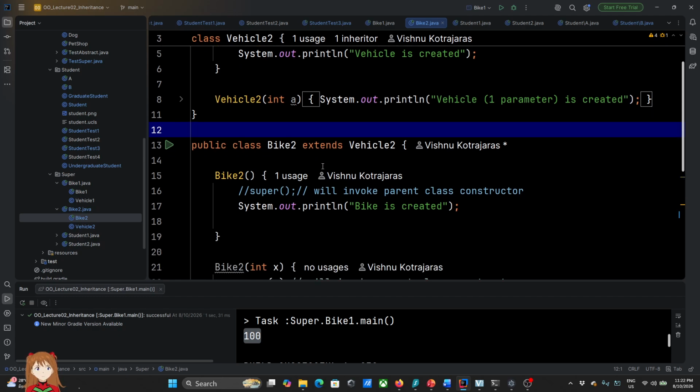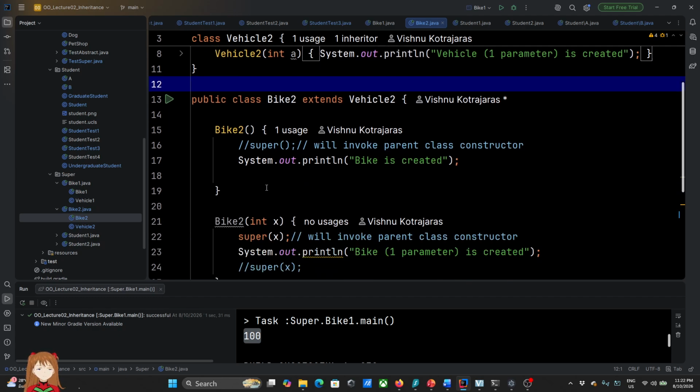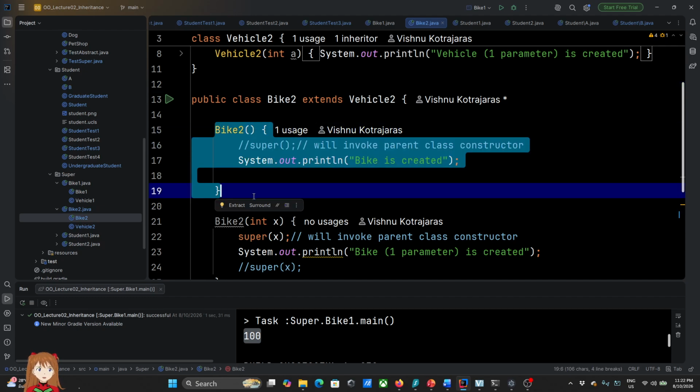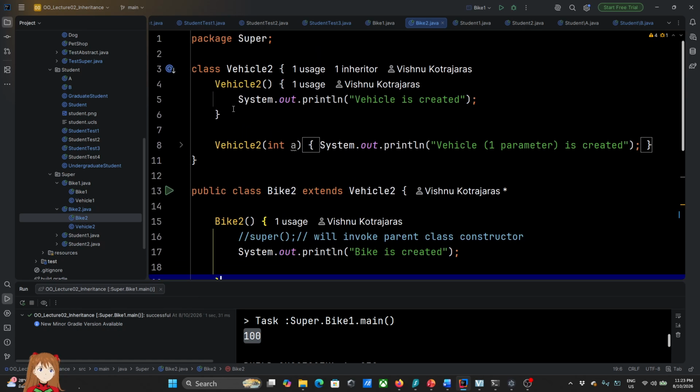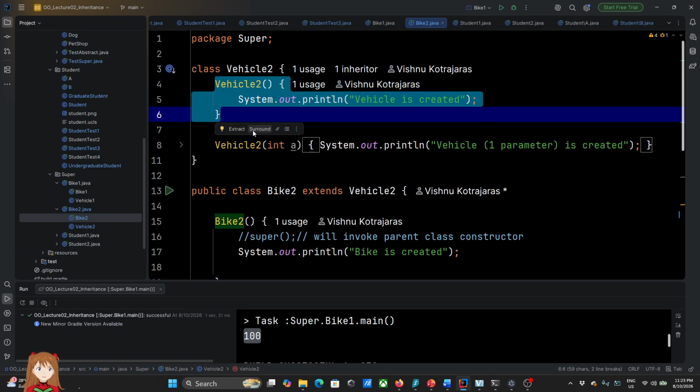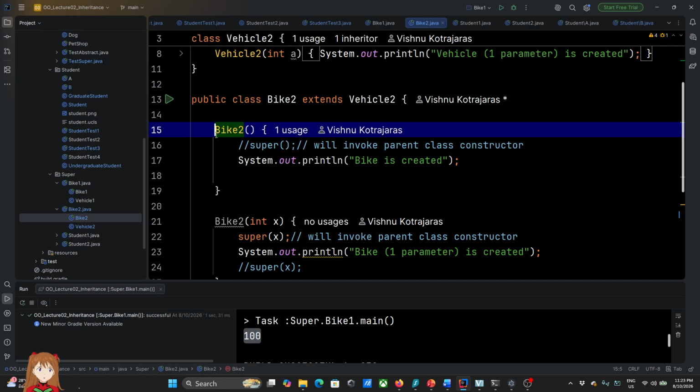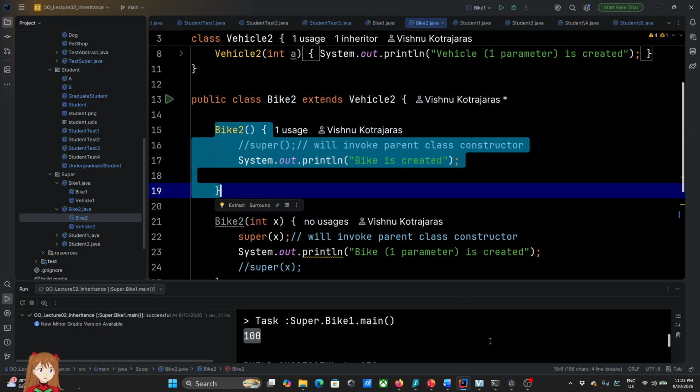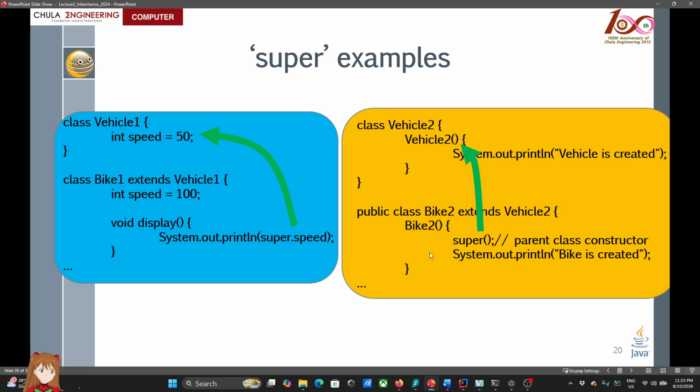And Byte2 extends Vehicle2. So I have Vehicle2 from the slide like this, and Byte2 from the slide. No parameter for both of them.